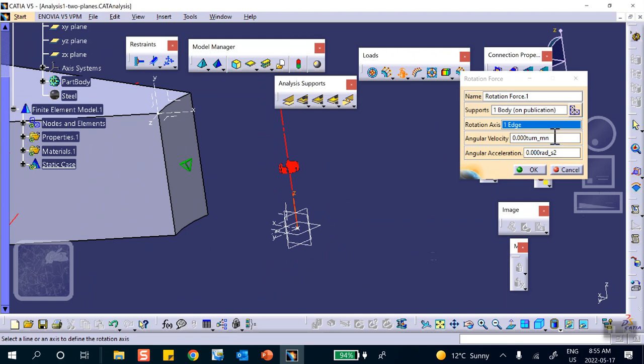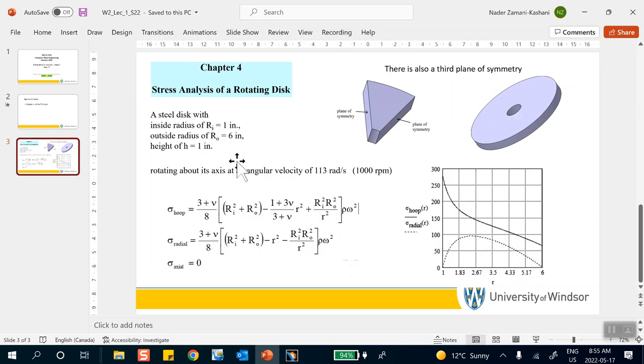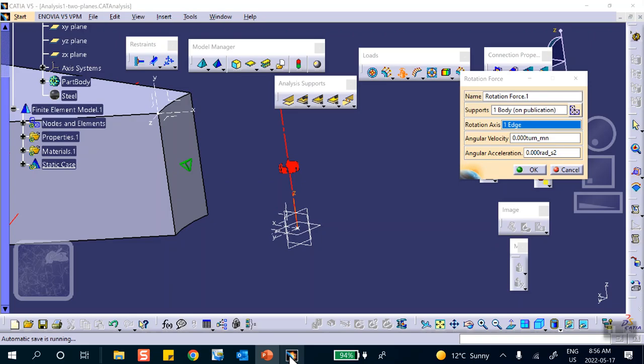Now, I think this problem I gave you the angular speed in, I don't know, radians per second, but I think that it corresponds to 60 RPM. I think this number, oh no, 1,000. This number that I gave you, did I give you angular speed here? I didn't give it to you. 1,000 RPM. Okay, which turns into 113 radians per second. That's in the book. 1,000 RPM. I'll do it because the unit is already RPM. I don't want to change it. I'll put that 1,000.